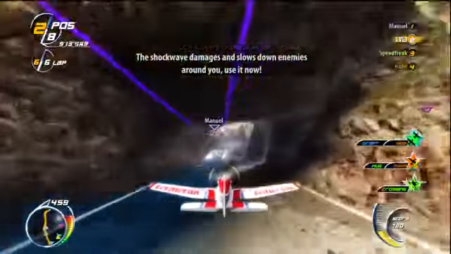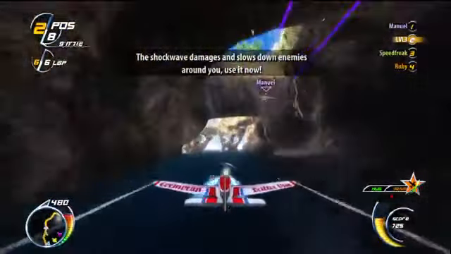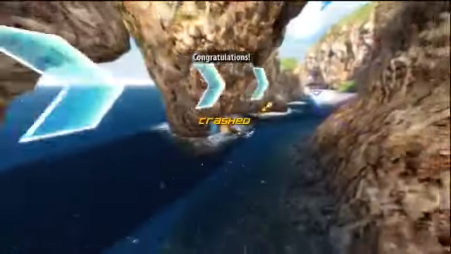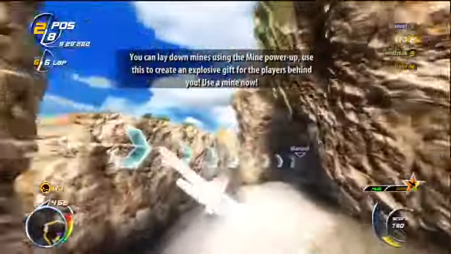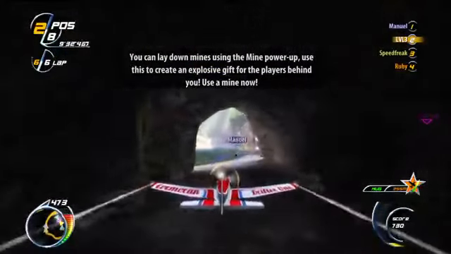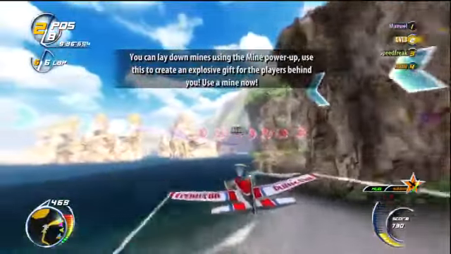The shockwave damages and slows down enemies around you. Use it now. Congratulations! You can lay down mines using the mine power-up. Use this to create an explosive gift for the players behind you. Use a mine now. Awesome!